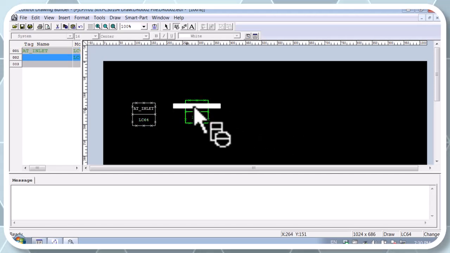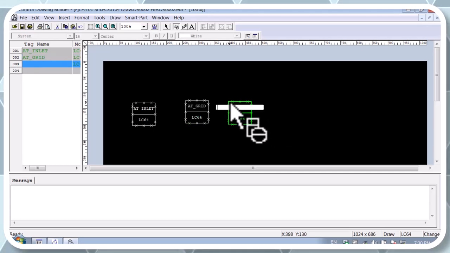Next one is the AC grid. Next one is for the AT sand.